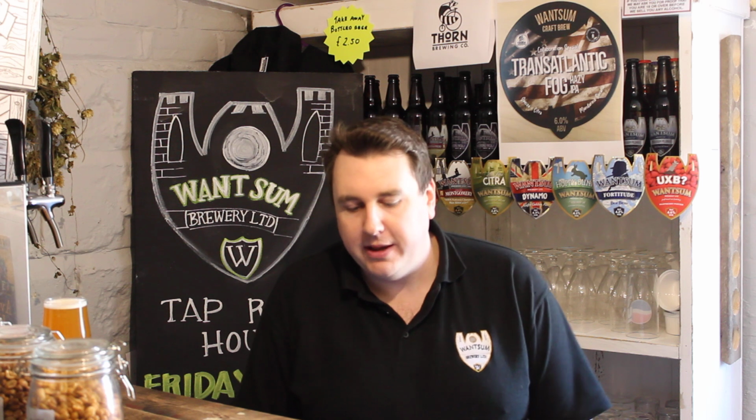We've also dry hopped the beer heavily, which also helps add to the haze of the beer, and we've not added any finings at all to help drop out any of that haze in the beer. It's not yeast though. What we've done is we've crash chilled the beer about 3 to 4 days before barreling to about 0 degrees, so any yeast particles that might have been in the beer would have sunk to the bottom of the fermenter and been drawn off before we barreled the beer.